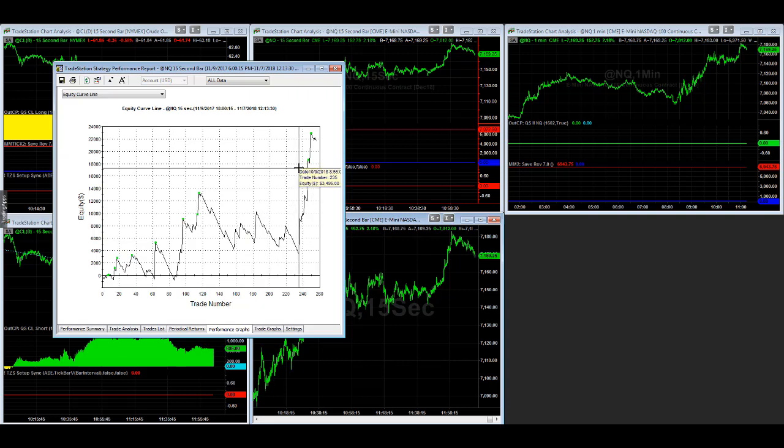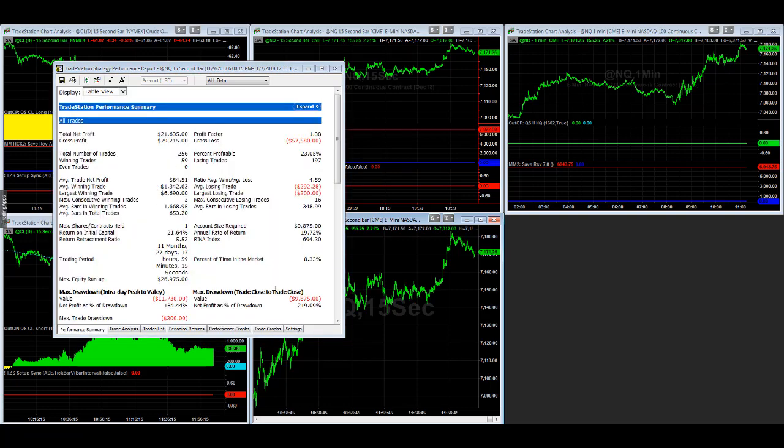Huge gain in October. As you might imagine, if you have a good short strategy and you knew going into October that the market was going to sell off, it's possible that you could capture moves like that. So if you anticipate, if you want a strategy that can do well in short periods, you could consider QS1 as one of those strategies because of how well it did in October. How did it do in February? It did this in February, and then it did this a little bit, and then from March until April it did that. And so here are the results again.